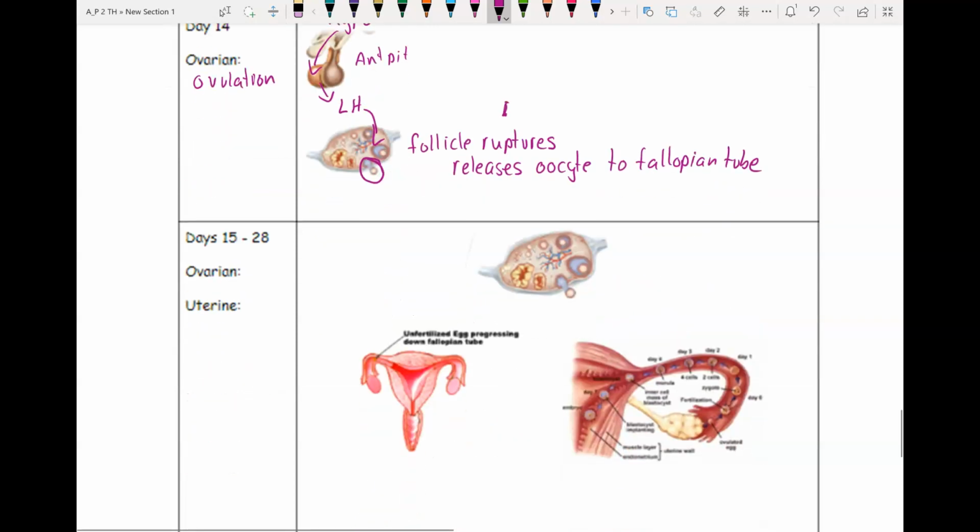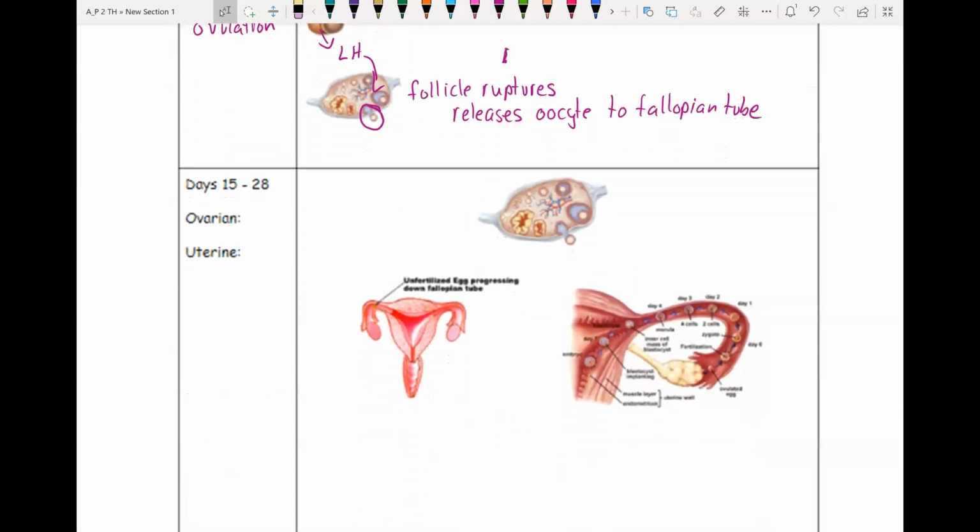Then we're ready to move on to days 15 to 28. That is this part where you have the corpus luteum. So remember, the corpus luteum is the follicle after it has released the egg. So this is the luteal phase for the ovary.